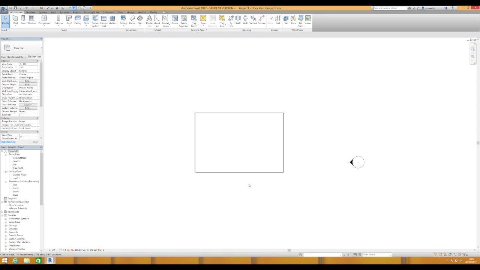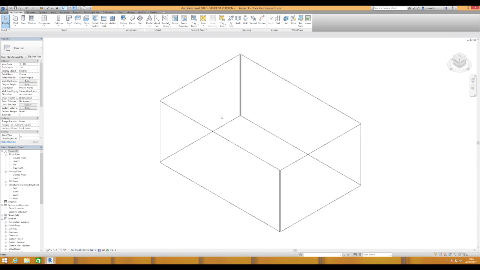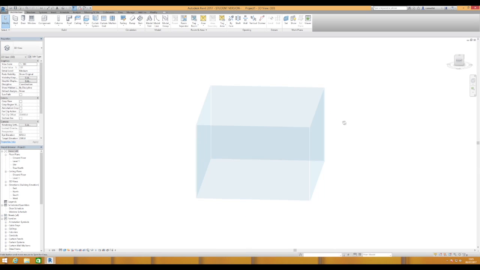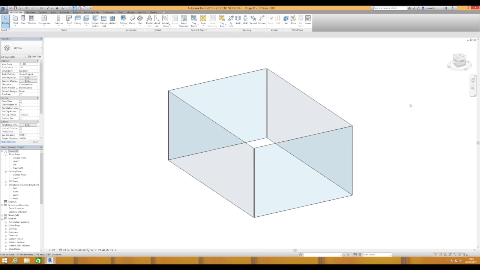Now first thing I'll do is zoom in on one little corner through here. If we hover at the moment, all you can see is the curtain wall panel. There's been one panel placed in every curtain wall at the moment. If we go into a 3D view and turn shading on, all you can see are, in this case, glass panels, which make up the curtain walls. So we'll investigate those glass panels a little bit first.